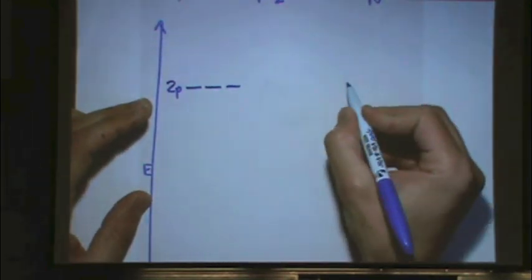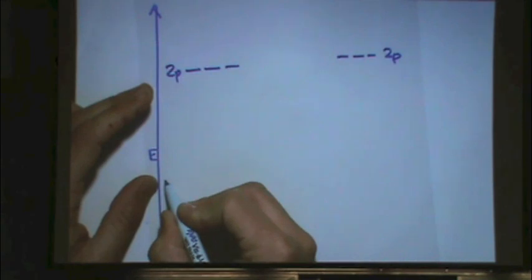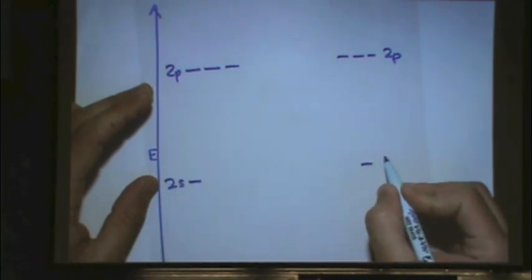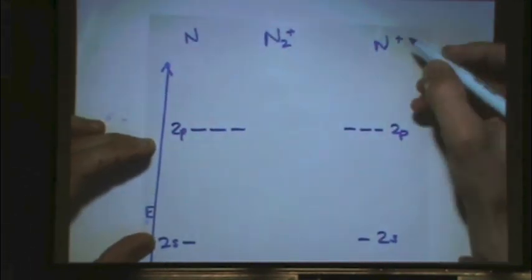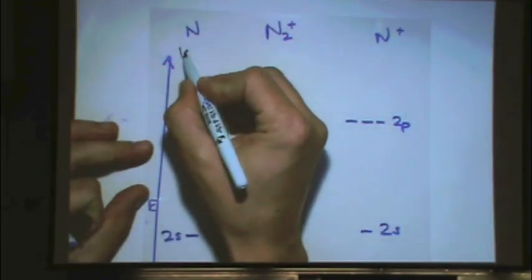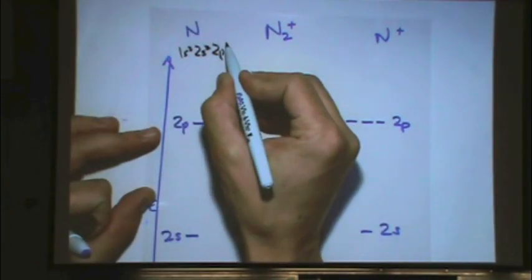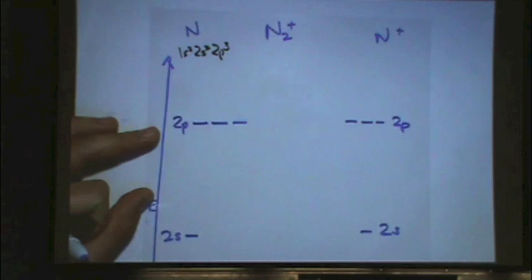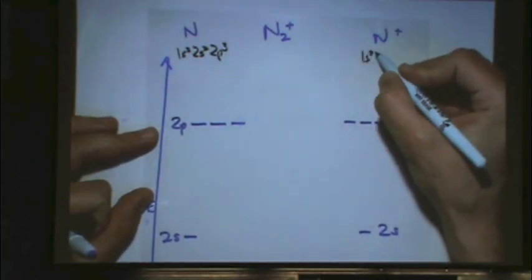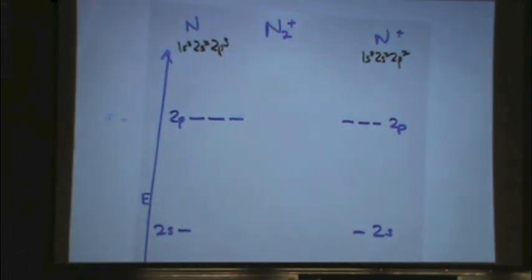Otherwise you just need the core orbitals, electrons in orbitals, or the valence. So this is a 2s and 2p's. I would write the electron configuration. For nitrogen on the left, it's 1s2, 2s2, 2p3. Hey, whoever asked me about electron configs, we're doing it right now. And this is 1s2, 2s2, 2p2, and it's a +1 charge. So that's going to tell me later how many electrons to put in.